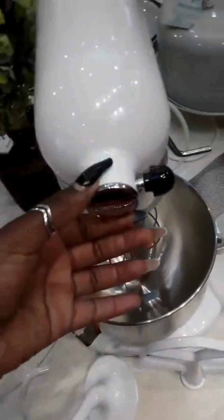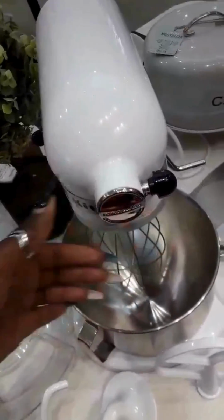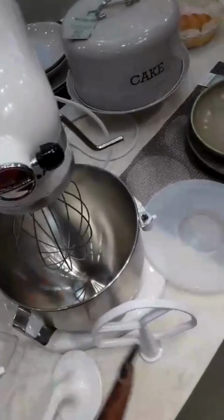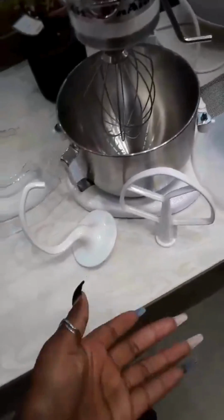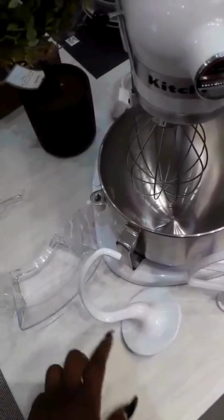Here you can add over 10 different attachments, of which we have a pasta maker available. It has 3 different attachments. There's the wire whisk, then we have the flat beater for medium soft dough, and we have the dough hook, or maybe the kneading hook. This is good for heavy doughs.